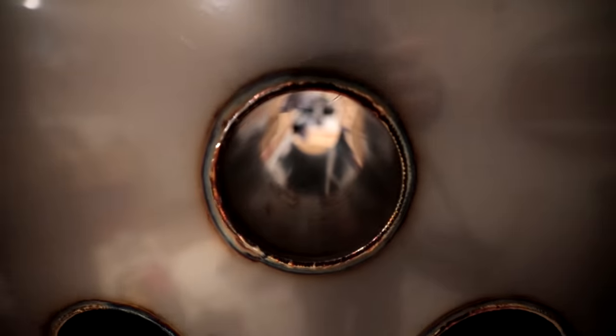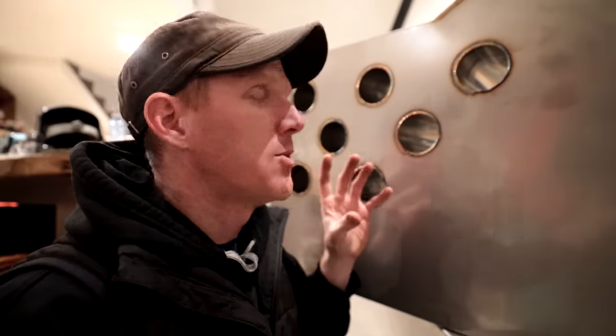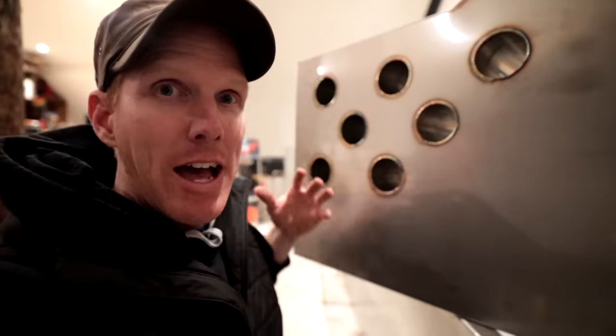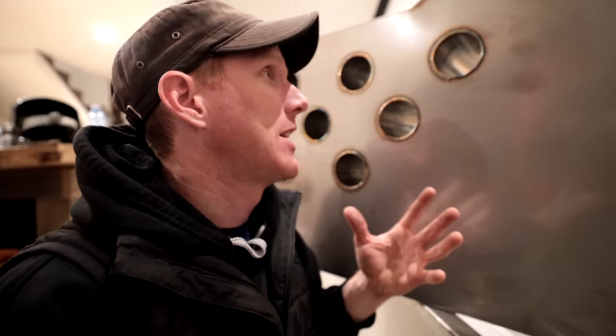Talk a little bit about heat exchange tubes. Now we have 7 heat exchange tubes. These tubes are about 2 inches in diameter. They go throughout the box, and then the fire is going to be in this bottom half of the box, and it's going to permeate up through that, exchanging the heat to the water as efficiently as it possibly can.